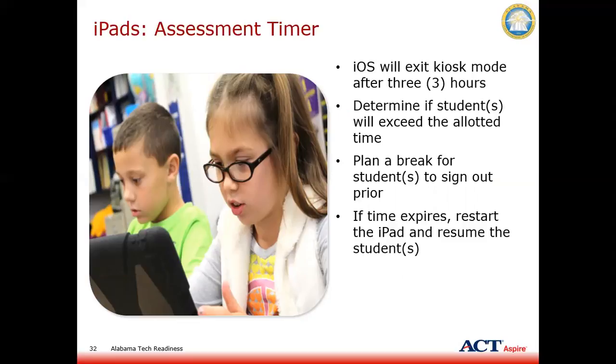An hour and a half, 2 hours into the test, plan a break for them, have them sign out, take their break, come back. The room supervisor will be able to resume them, and then they log back into the test. When you log out of TestNav, that's ending the kiosk mode. They log back in and their 3 hours are started again. So that way they're not getting kicked out of the test. If you don't plan for that, the time limit expires and the student's exited.